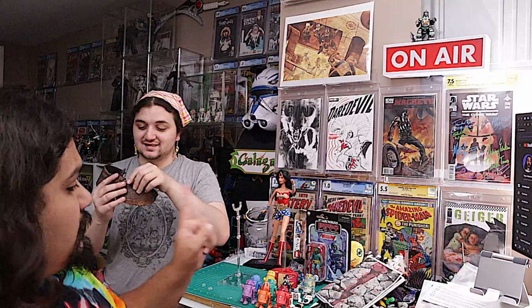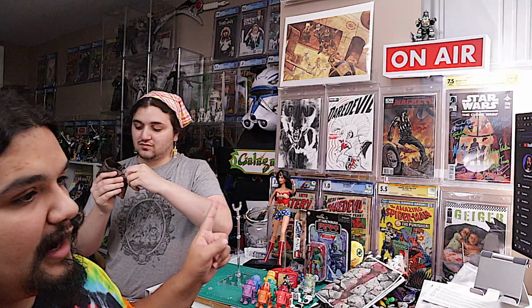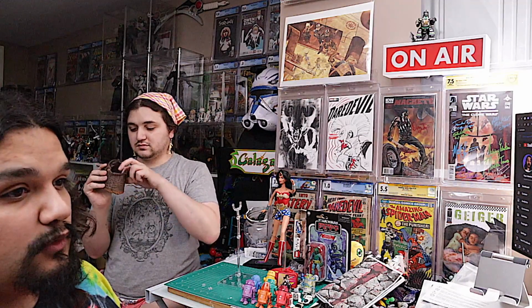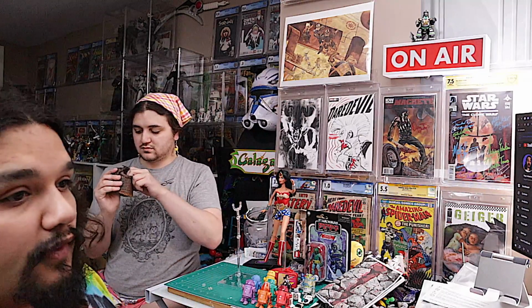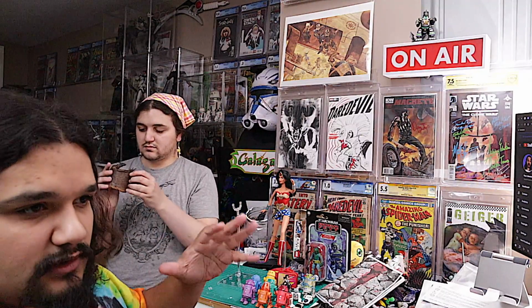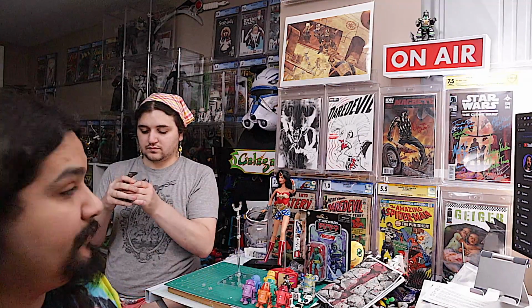But my point being, I feel like if we started with Rodan, I don't know if that would have been enough for me to be like, oh yeah, we need more Haya toys. Where the Ghidorah was like, this is crazy, insane value on that figure. Where I feel like this is just good. It's very solid.